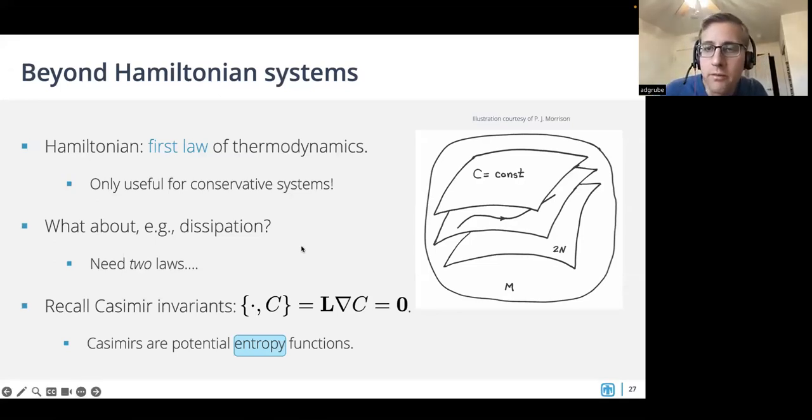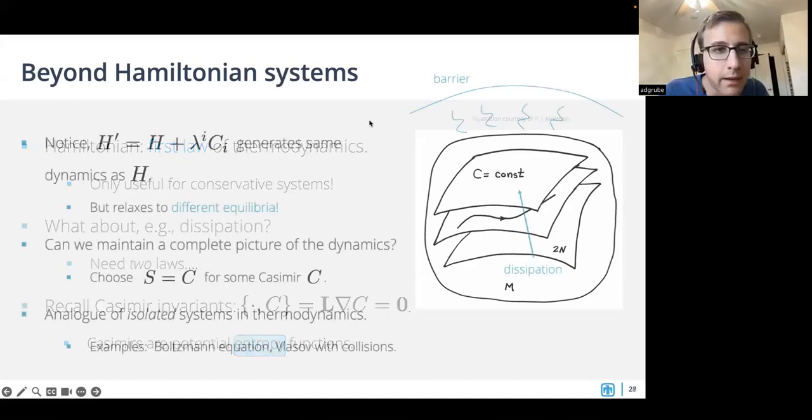A way I can motivate this for you is if you consider what a general Hamiltonian system looks like, then your dynamics take place on what we call symplectic leaves, which are defined by the level sets of things which are in the kernel of the matrix L here. These are what we call Casimir invariants. And now what we're going to do, to essentially be able to leave these sheets of paper and explore more of our phase space, is introduce an entropy function which comes from the conserved quantities in the Poisson bracket.